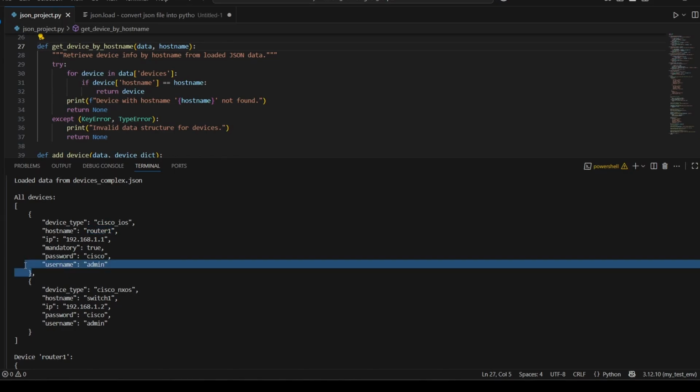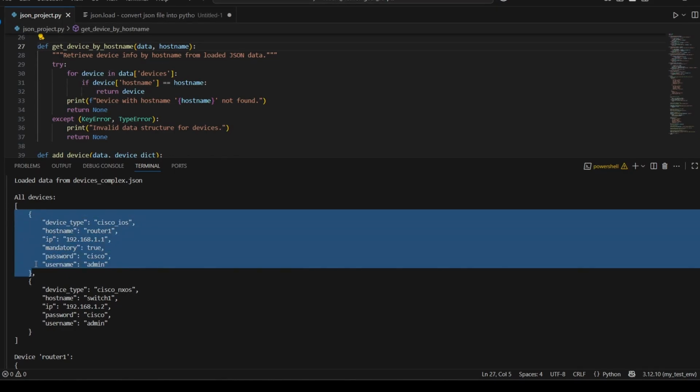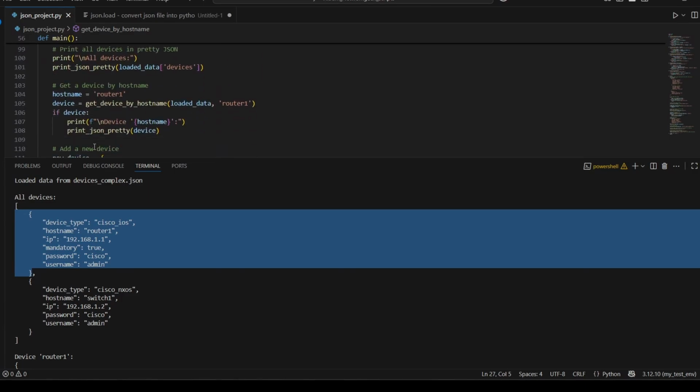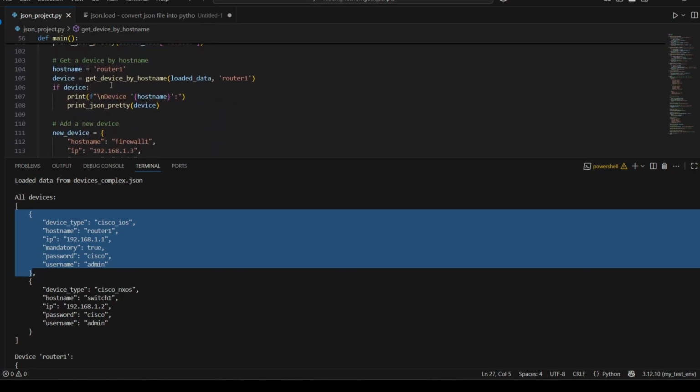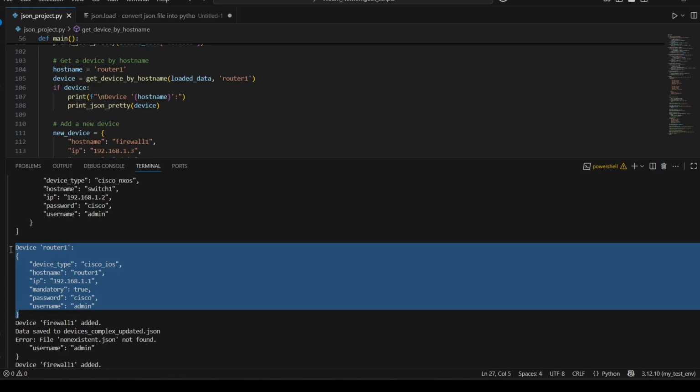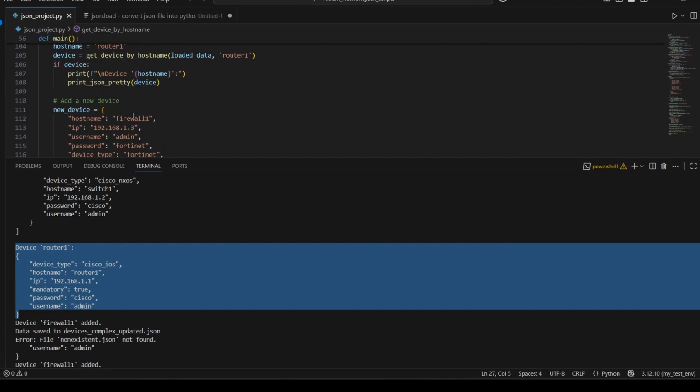In the first iteration itself, this is found, and it returns it here. Now you are checking if the return is not none, and again you are pretty printing it. You can see it is pretty printed here.